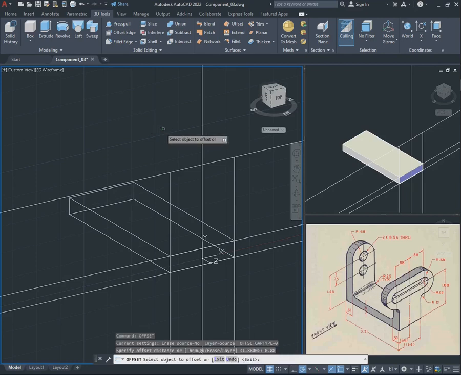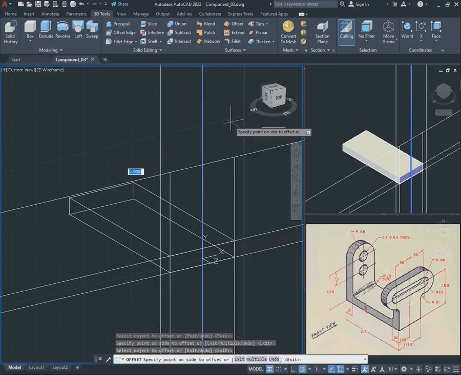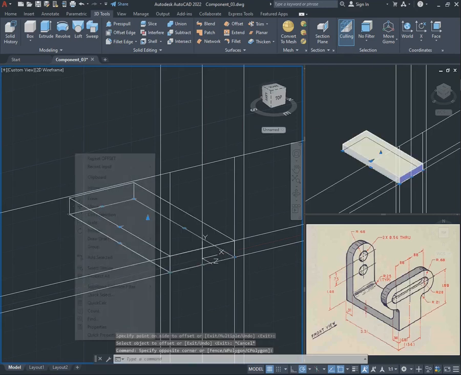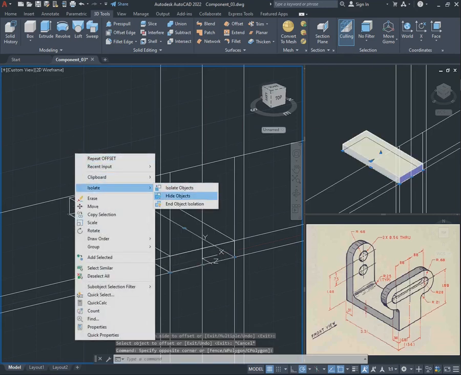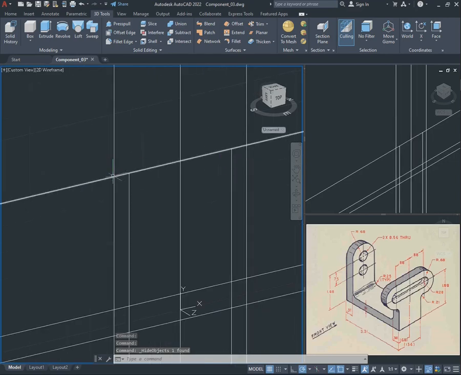So I wanted to offset this vertical X line. And then I'm going to hide for now the 3D object that we have here. So this intersection will be the center of our circle.